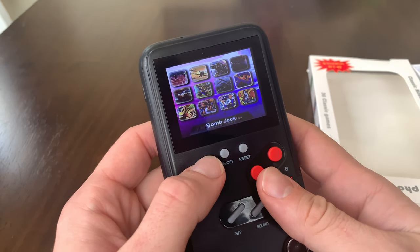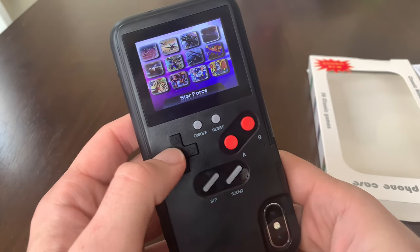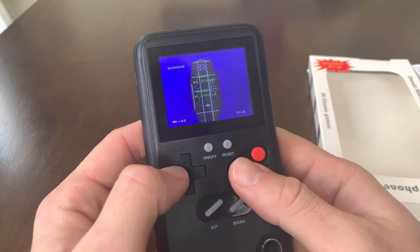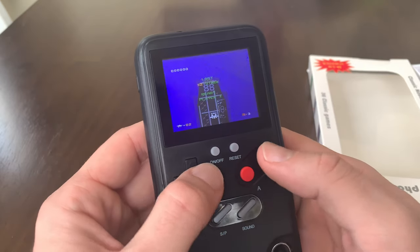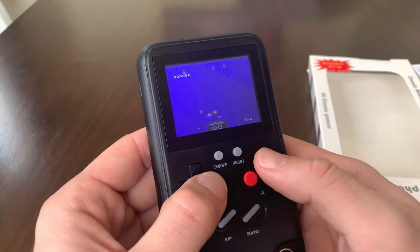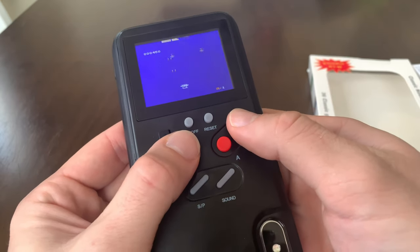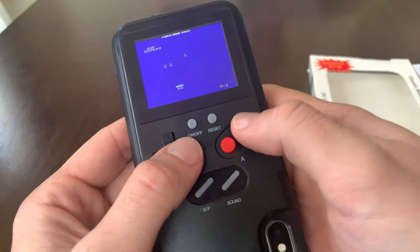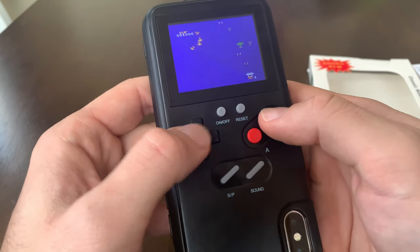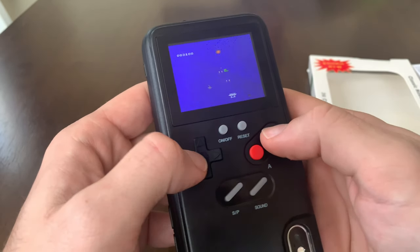You know, it's totally like a novelty item, Chinese, but it's actually pretty cool. I thought it was going to be lame. They say you get like five to six hours battery life on this thing — it'll be interesting to see if that's true. I just opened it up and played it, so obviously it comes with some kind of charge. The buttons are more Tamagotchi-ish than like a console NES or whatever, but as you see, it works pretty well. For 20 bucks, it's actually pretty dope. No, the button still doesn't stick — it's pretty cool.